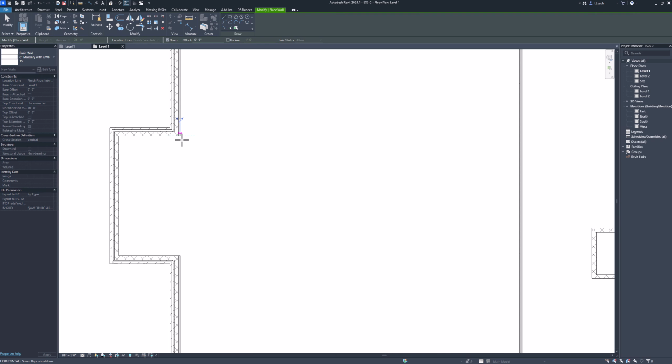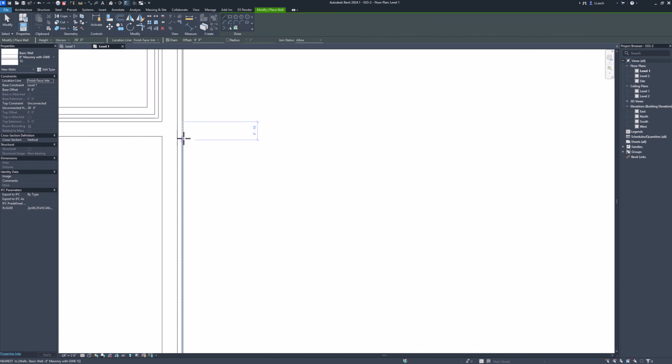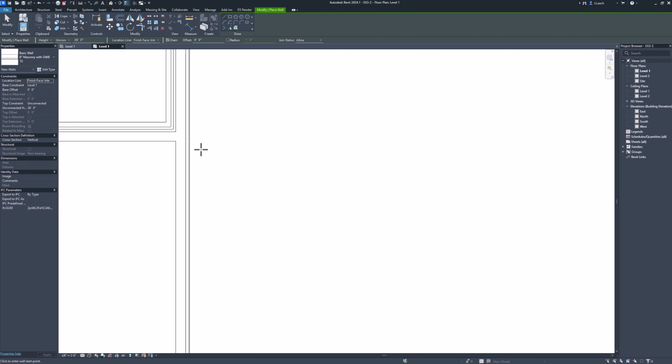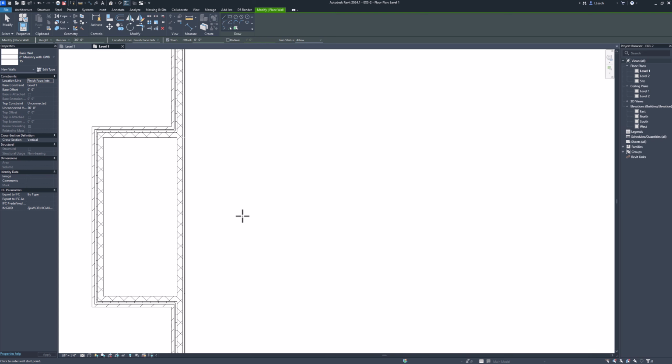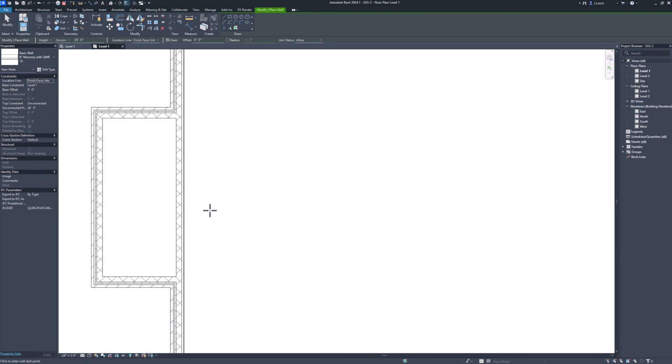So now I can click this corner, drag it down. It's still going the wrong way. Okay, so I'm gonna flip it. Hit the space bar to flip it. Drag it straight down. Right click. Hit cancel. If it doesn't line up, you can always go back and use the align tool, but you want to make sure that the gypsum wallboard that's on one side matches what's already there. So it looks like this right here.